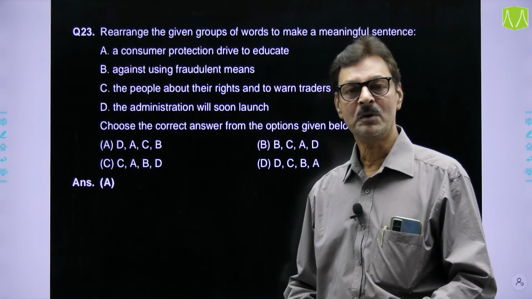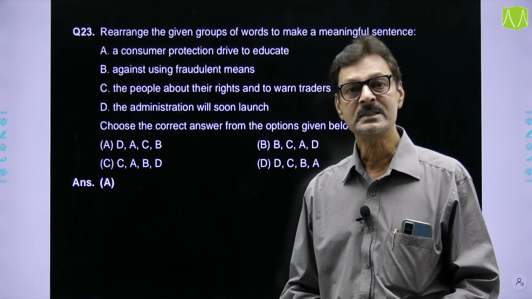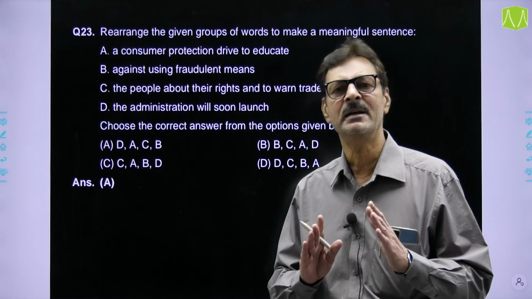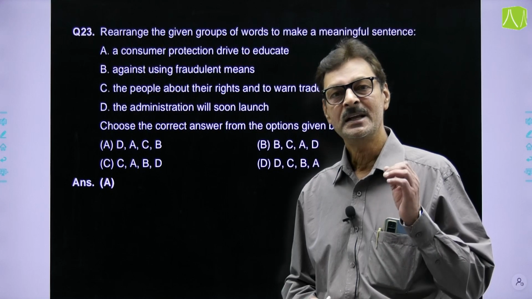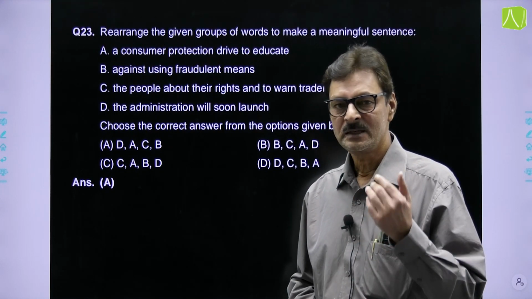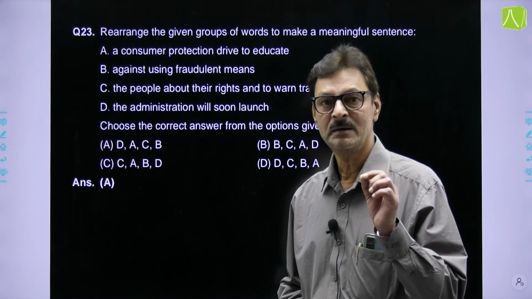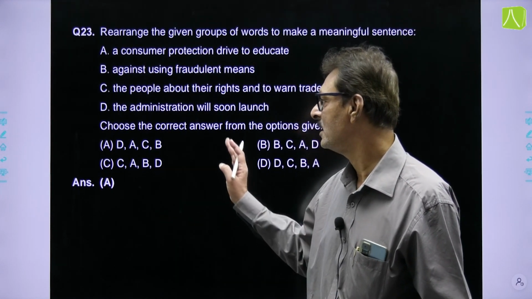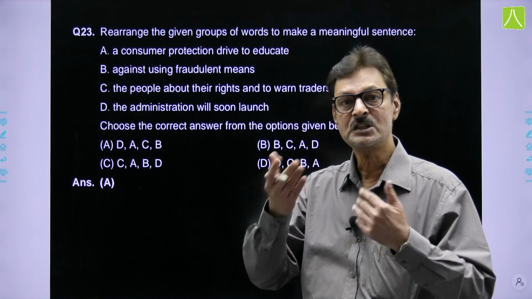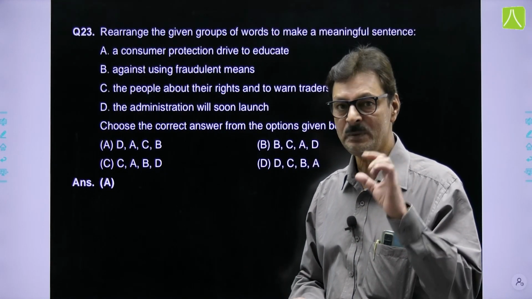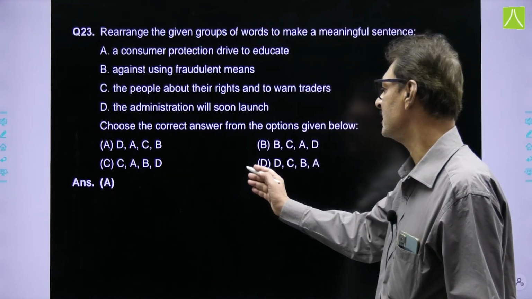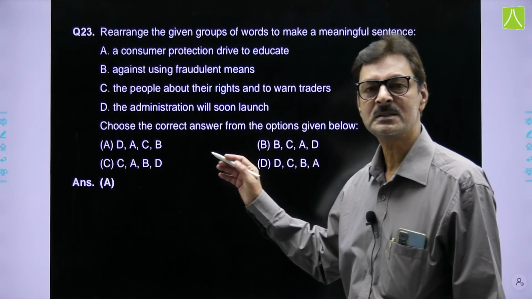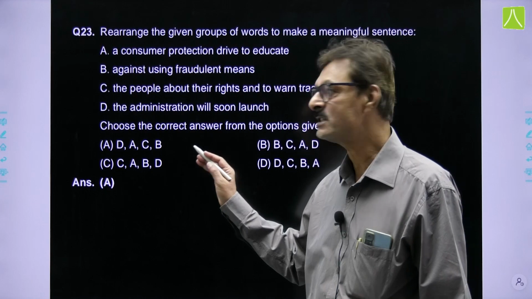Now, the next type of question was parajumbles or sentence rearrangement. Four sentence type questions were given and very simple. And how to solve this? Just find which sentence should be the beginning one. If you identify that correctly, your work is done. So, 4 sentences are given, they are just jumbled up. You have to put up which should be the correct sequence of these sentences. And if you go through this, it was a straightforward, simple, parajumble based question.